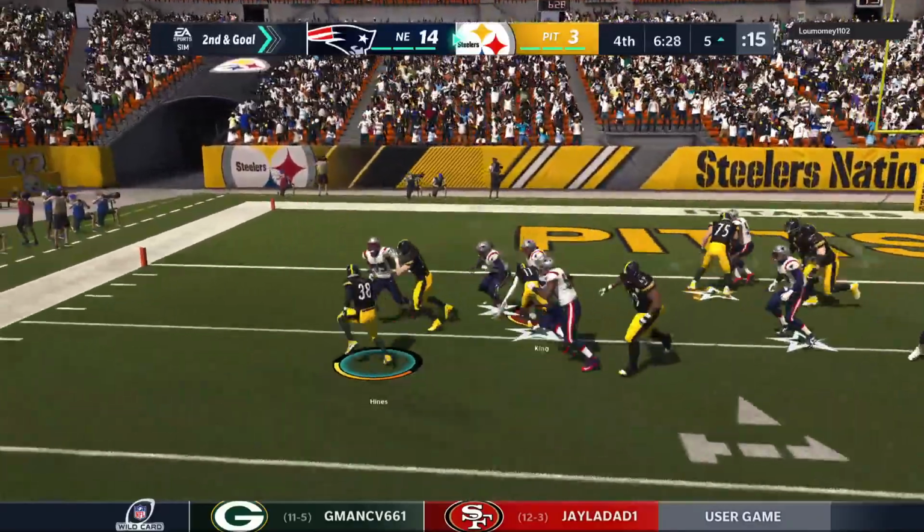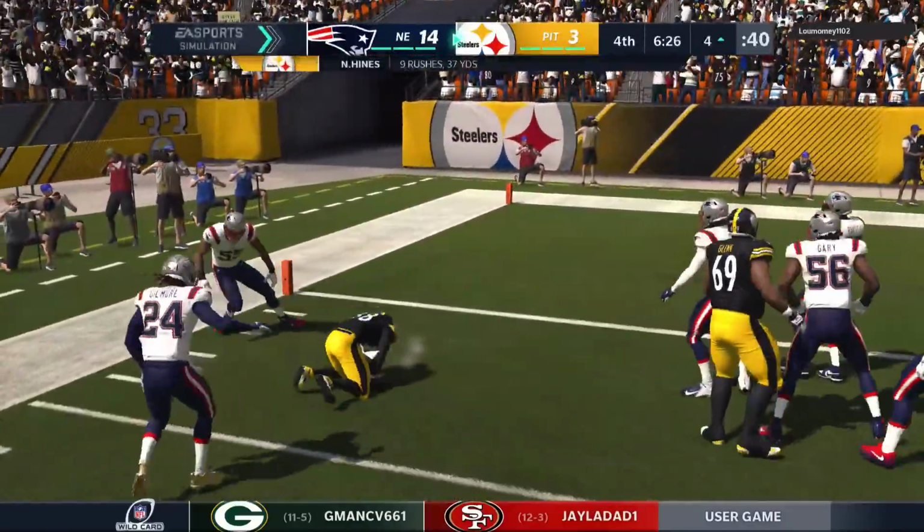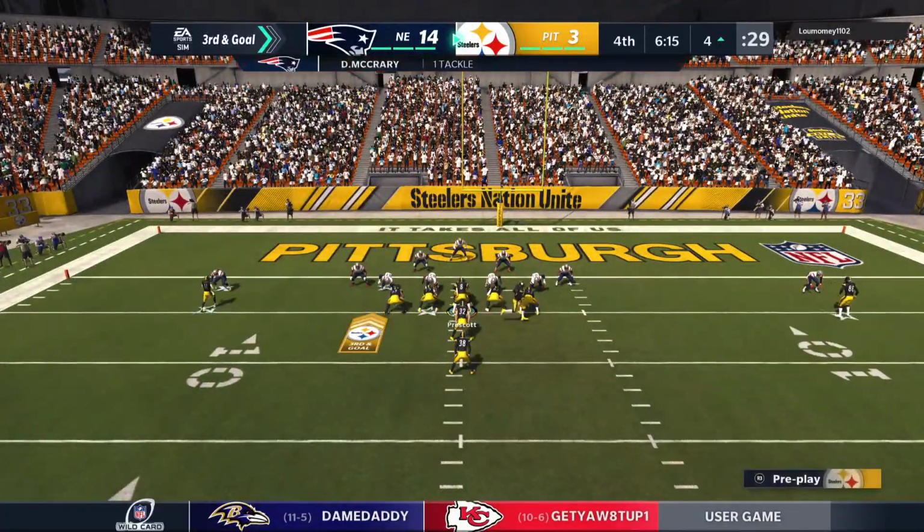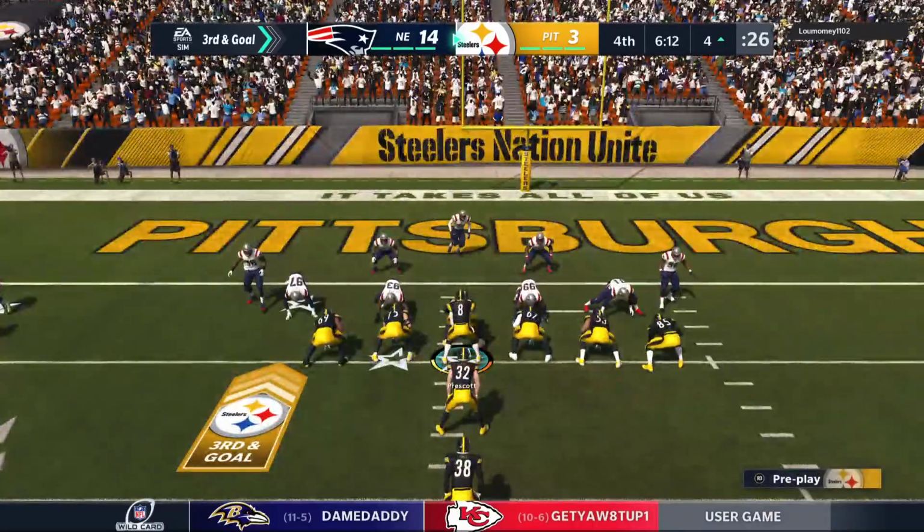They stay on the ground. Again, it's Hines. He gets him a little bit closer. He takes it from the 6 inside the 5 to the 4. A lot of tired bodies on that field, but this is a big play.